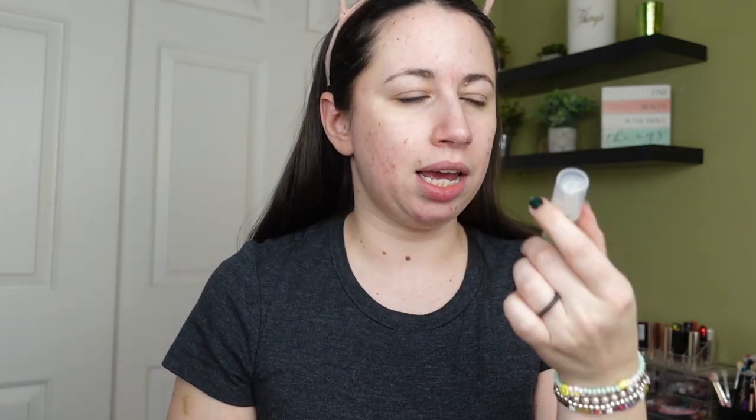I actually have two new primers and I've been doing different primers on different parts of my face, especially this time of year. One of the products I have not tried yet is the Milk Hydro Grip Primer, which was a point redemption at Sephora. Lately I've been using the Elf Jelly Pop Primer on my nose because foundation just never sticks there, and I've found better luck with a gripping primer. The rest of my face I've been trying to do hydration and glow, because it's so dry right now.